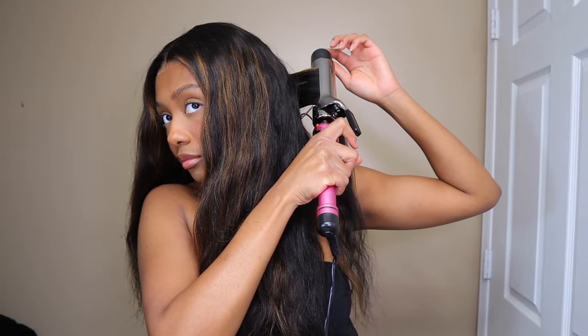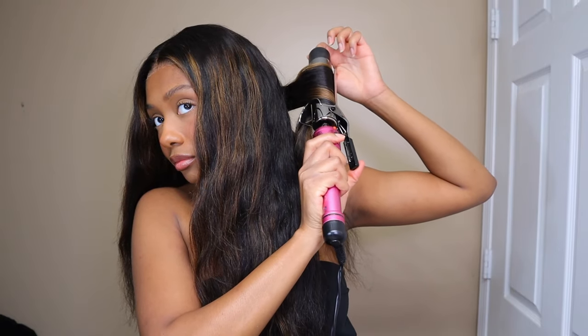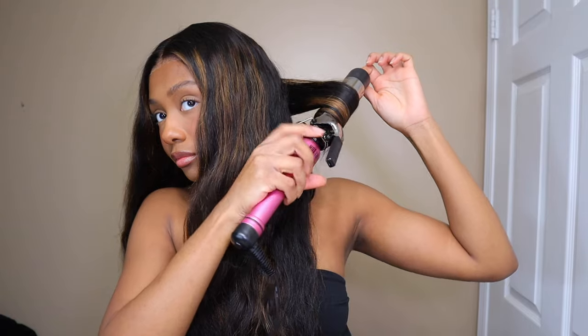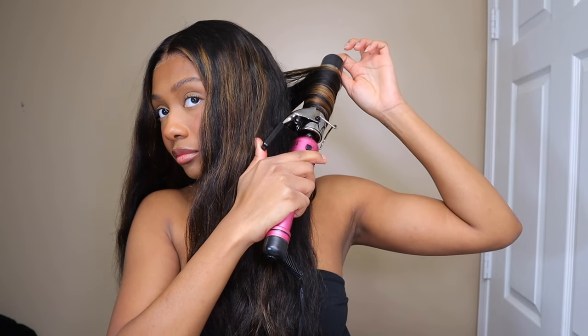So I did wash this hair before putting it on my head first. There was a little bit of an odor to it, so I wanted to wash it and make sure that it was good and clean before I put it on. And then after that, it was perfectly fine.